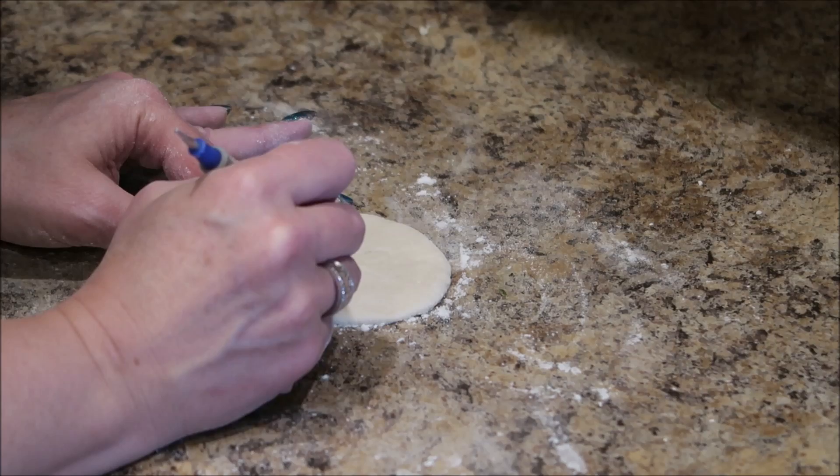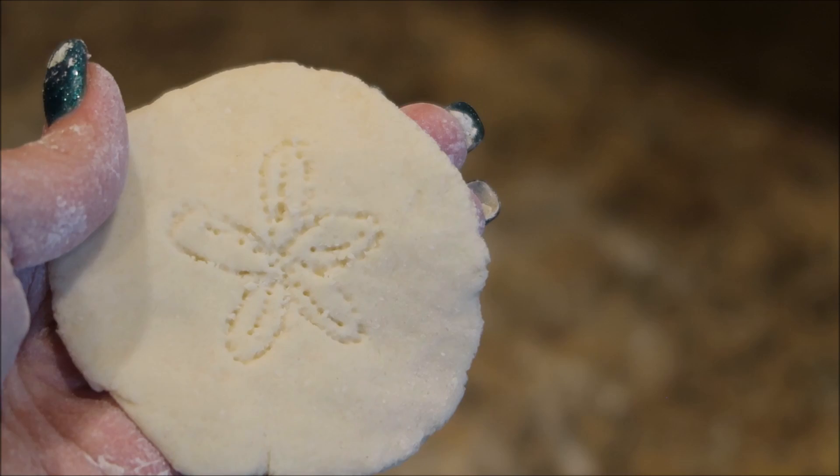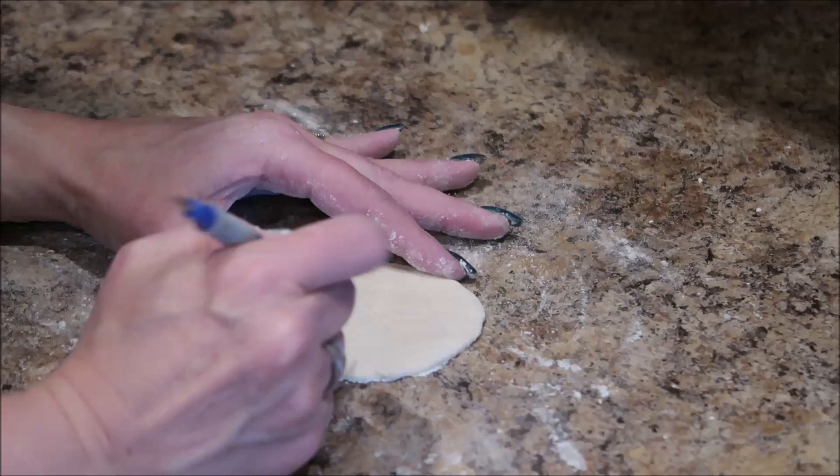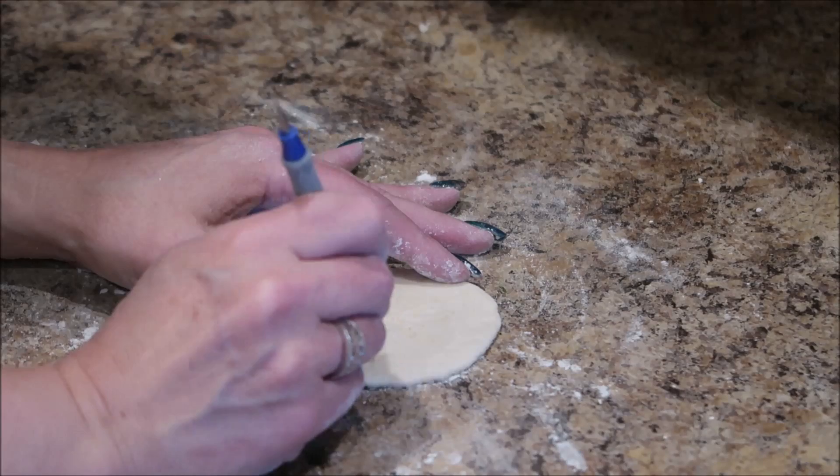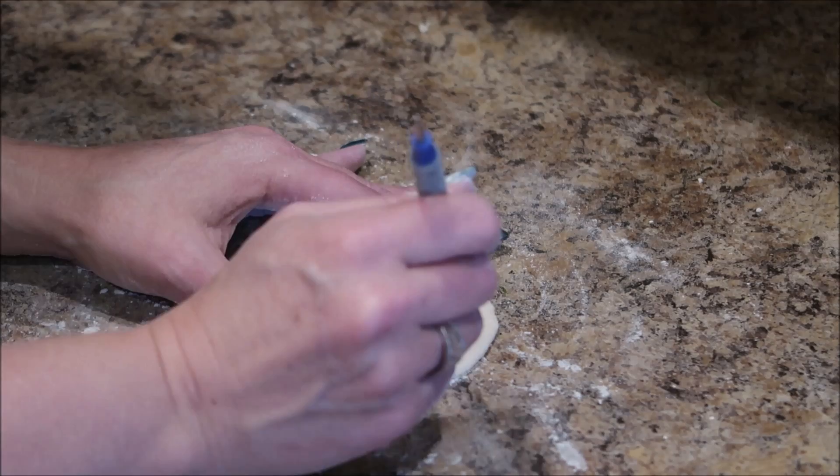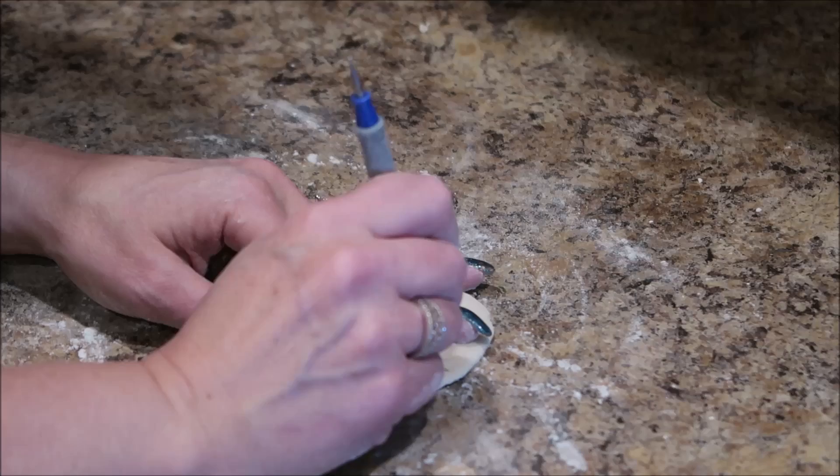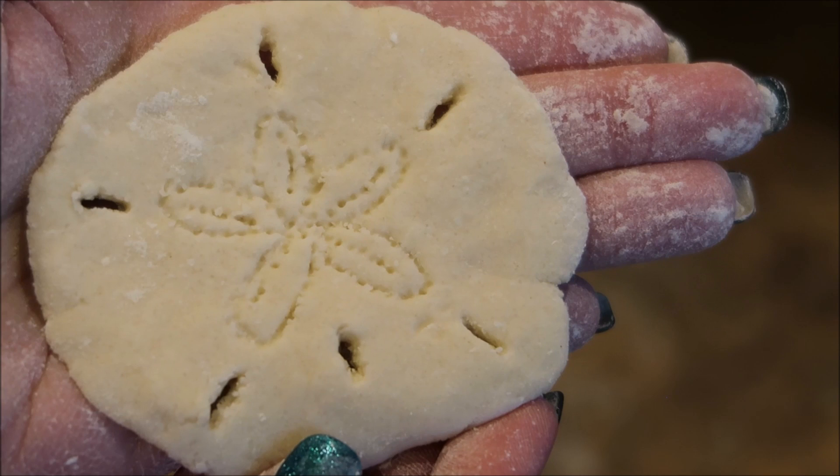And this is what my flower design looks like on the center of the sand dollar. Then I'm also going to use my stylus to create the holes in the sand dollar. I just stuck the stylus through and then just kind of wiggled it until I had a hole the size and shape that I wanted it. And this is what it looks like with the holes. And you can use the stylus to stretch those holes out a little bit if you want them a little longer or wider.